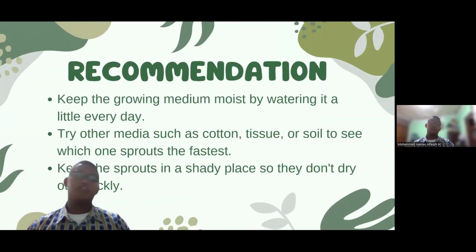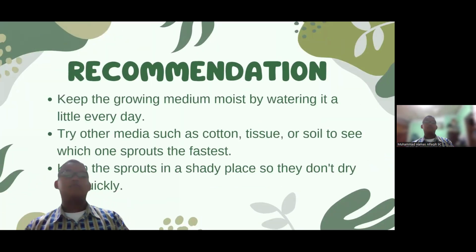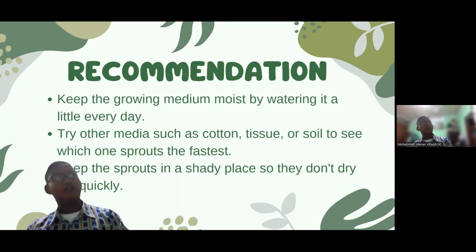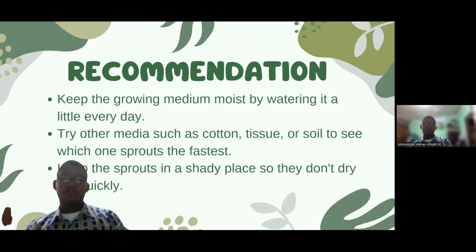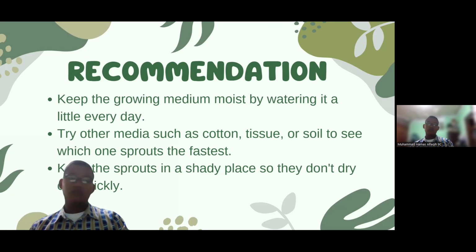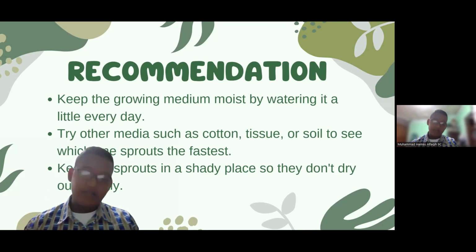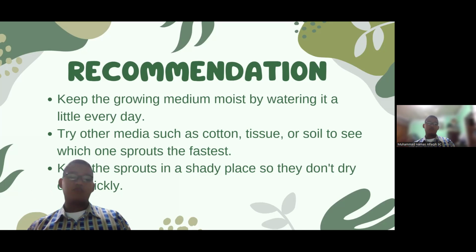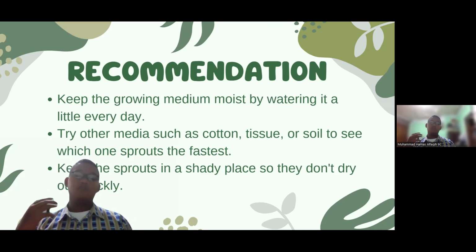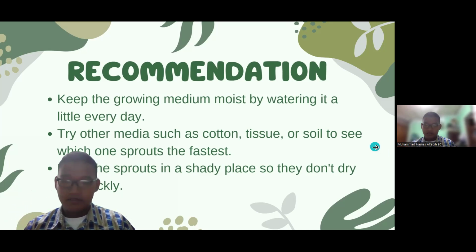So my recommendation is the first one, keep the growing medium moist by watering it a little every day. Second one, try other media such as cotton, tissue, or soil to see which one sprouts the fastest. So the third one, keep the sprouts in a shady place so they don't dry out quickly.